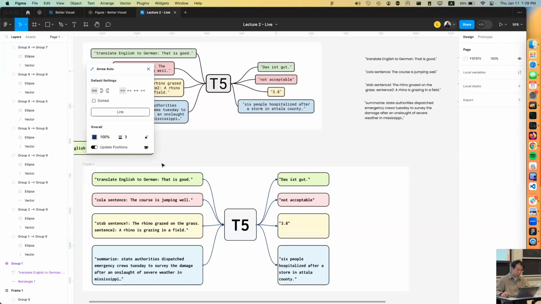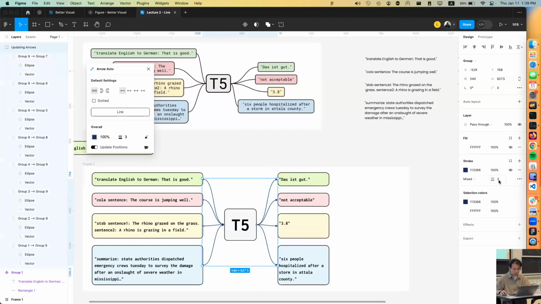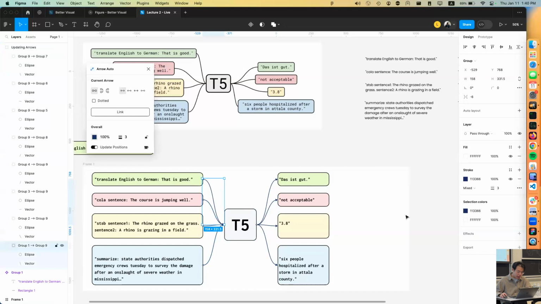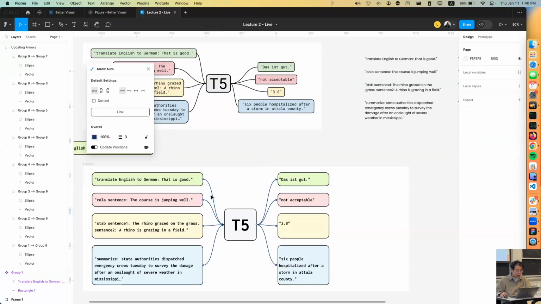Okay, we got a good start for all these figures, and then we can change some of the style of the lines here, because they don't have the original arrows, right? So one way we can do so is to go to each of these. You see, this is the actual line drawn by this plugin. If you go to here, you had this pointer there, right? You can just change this one to none, so it doesn't have a pointer there.